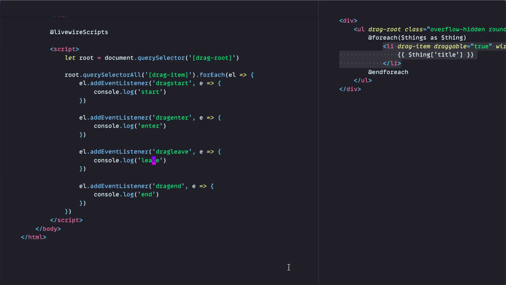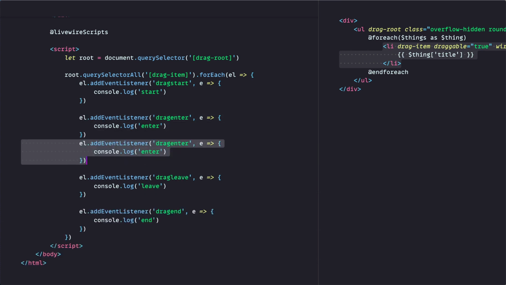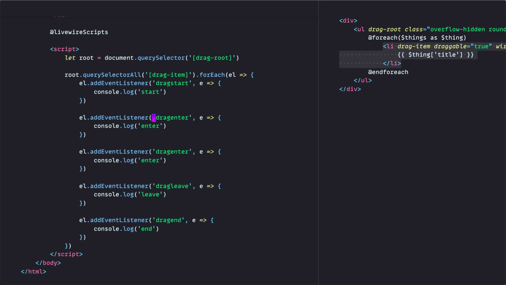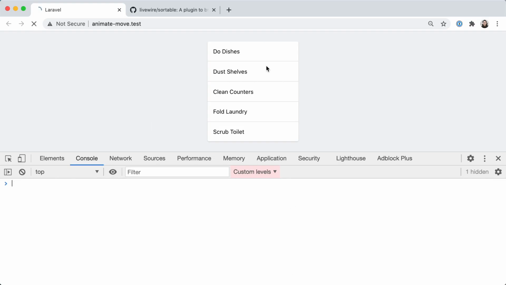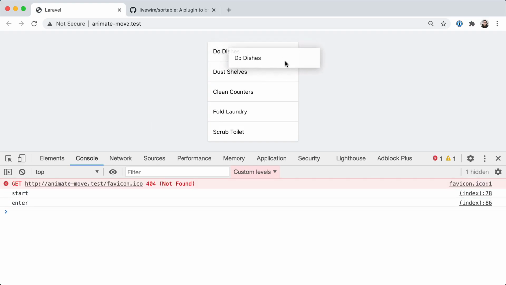let's get drop working. So let's create a new one. And where should we put it? Let's do it right after start. And this one, it's not called drag drop. It's just called drop. Okay. And then here we'll say drop. Okay. So with any luck, we drag this. And now if we let go, we expect it to say drop, but it never said drop.